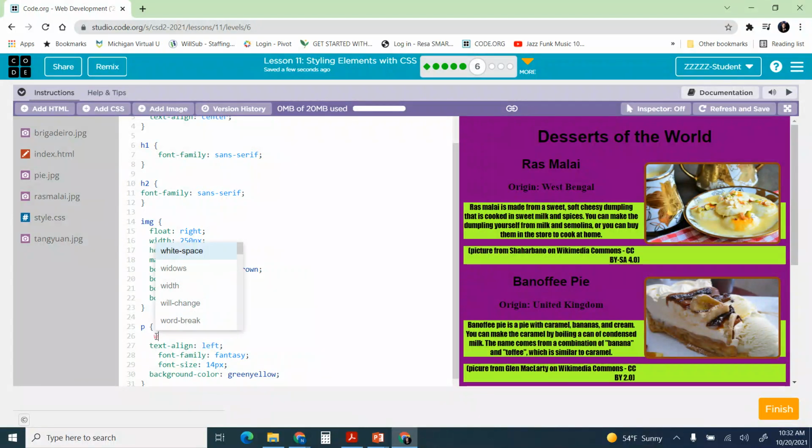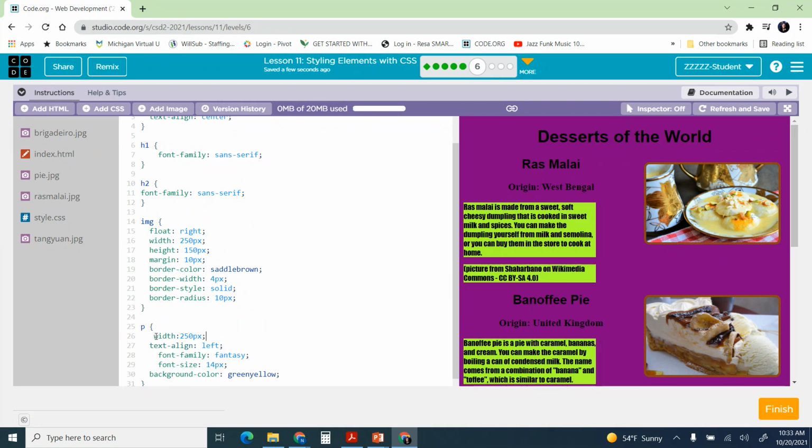So I'm going to go with, let's try 250 because why not? PX. So you see what happened there? I now have these paragraphs sort of isolated. They're not just taking up the entire space anymore. You can again create, and if I wanted to, I could do a border around my paragraph.